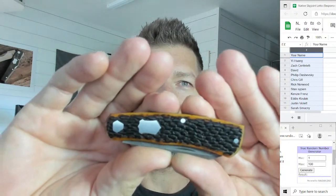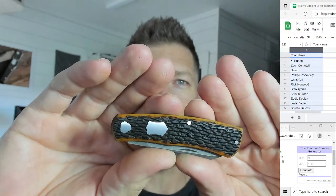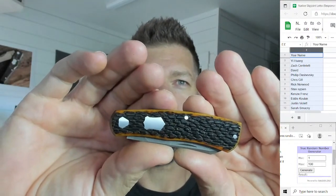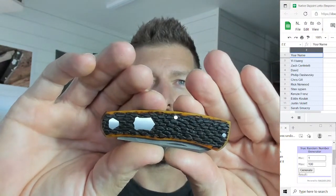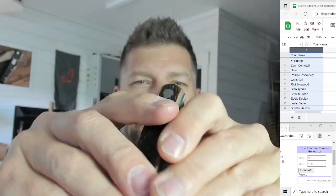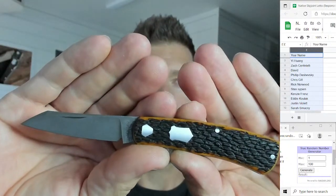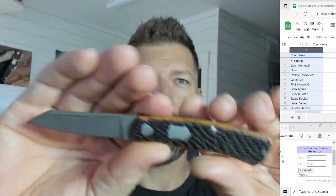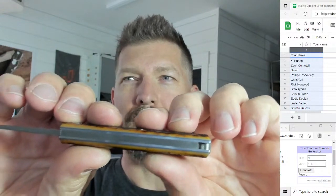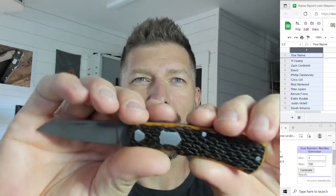What I've done is I've taken the pivot, which traditionally is a round pivot, and switched it up. So this one's not super dramatic, keeps it fairly traditional. I've got to get the nail nick on my side so I can open this bad boy. This one has an acid wash blade, so you can see on the spine, acid wash all the way through there, right?